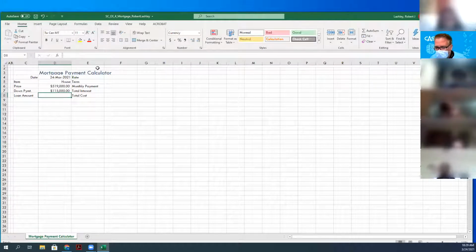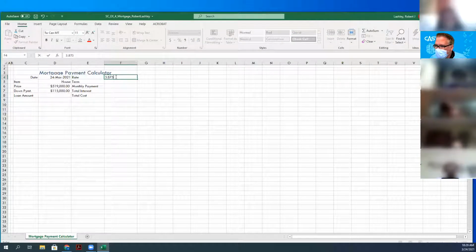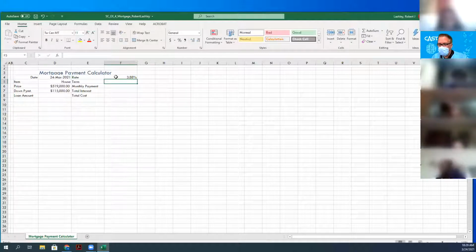And then F4, which is on the next column over here, we're going to put in 3.875 and then the percent sign. And hit enter. Now, it changed it to 3.88. So step 6 says select cell F4 and if necessary, click the increase decimal button to increase the decimal places to 3.